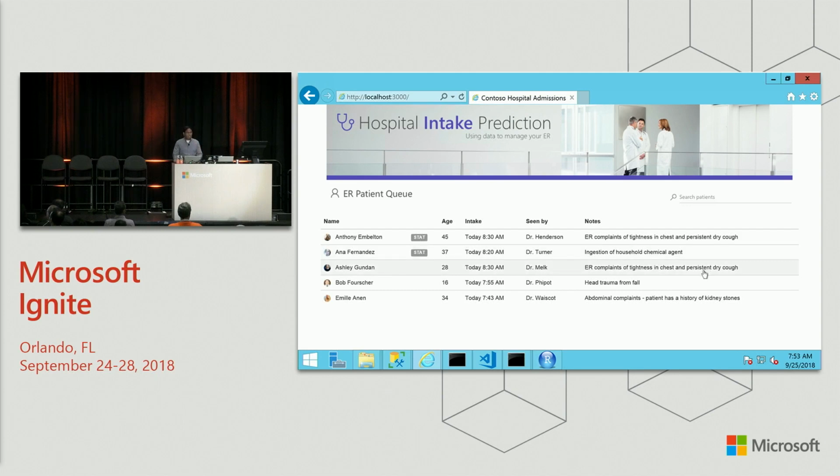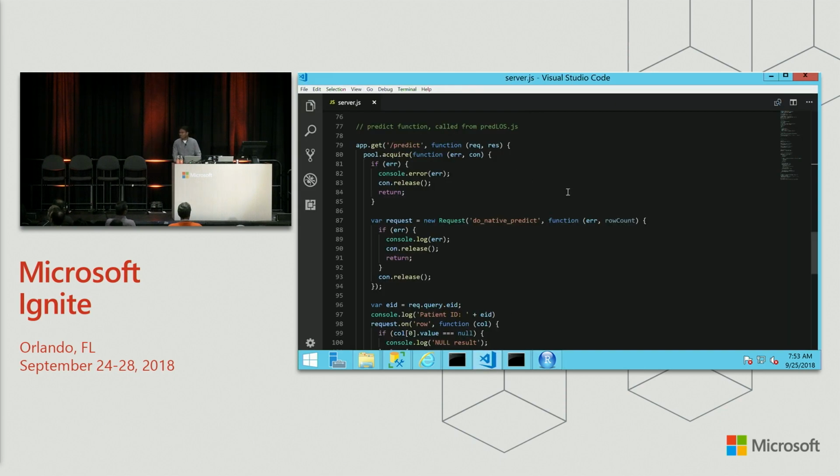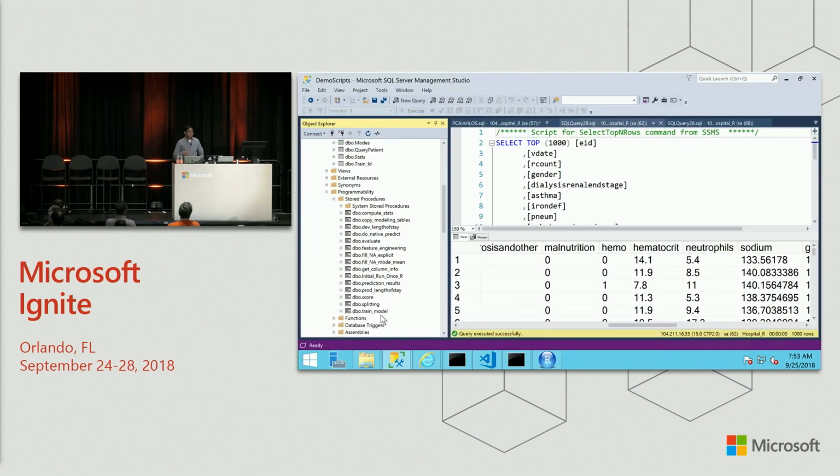So how did this application do this? Let me quickly show you the code. This is a JavaScript app. It isn't doing anything particularly smart. All that it's doing is making a call to a stored procedure. That's where everything is happening. So let's take a look at what's happening in the stored procedure. It's running a model that has been trained from historical data of other patients, based on their history and other factors. And when a patient gets admitted, it figures out the likelihood of how long they are going to stay. This is the data that was used to train the model. But let me show you the actual stored procedure.